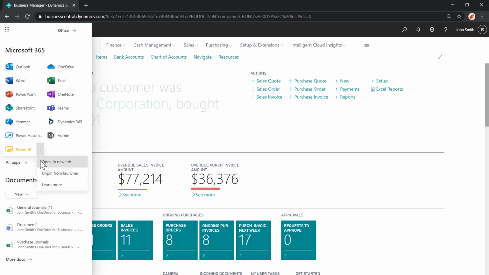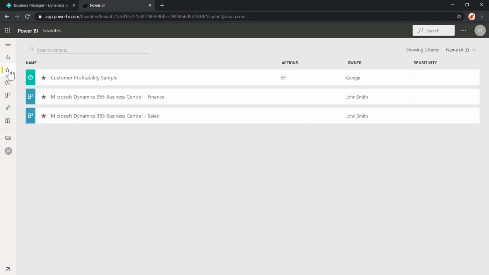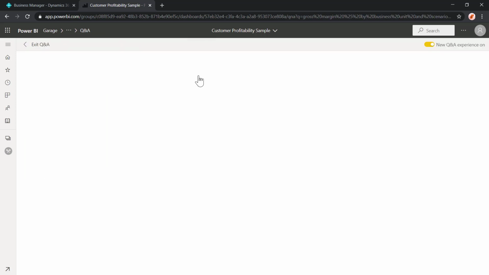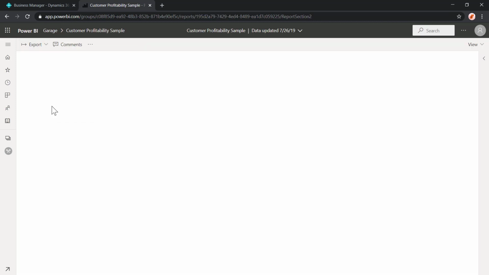So right from here, you can launch Power BI, and once you're here, you can see some of your key reports that you're running. I'm just going to pull up a sample report over here, and I have some bookmarked. If I'm pulling up a sample report, you'd be able to see some important information about how your business is doing. As you look at something, you could say, all right, show me more. I can drill down into it. I can see related reports and queries and inquiries and just so much more.